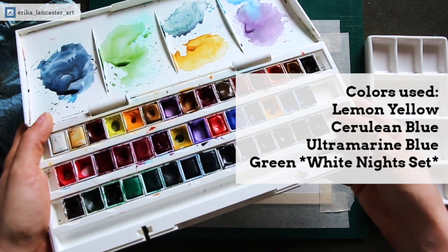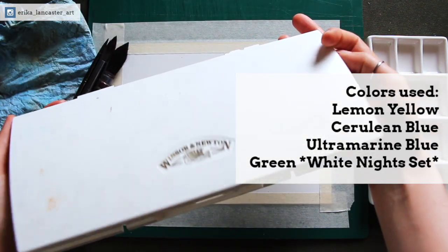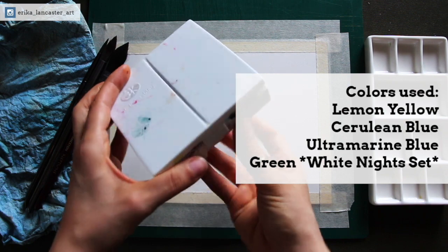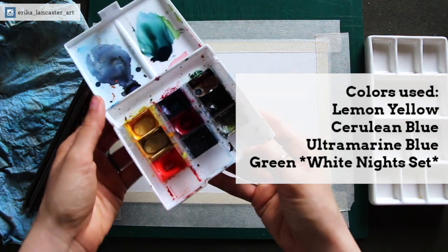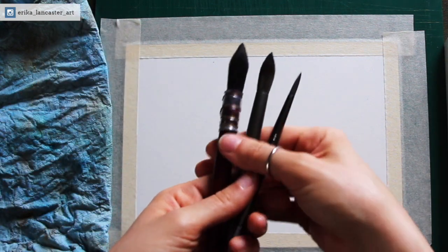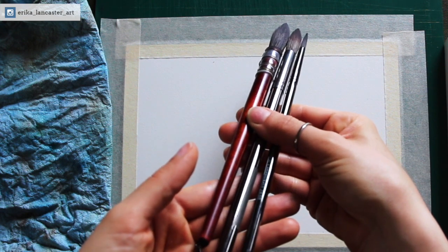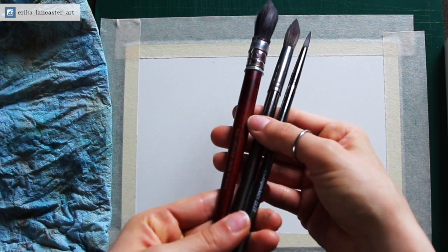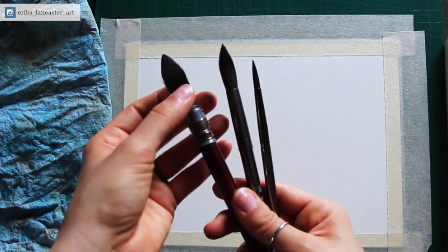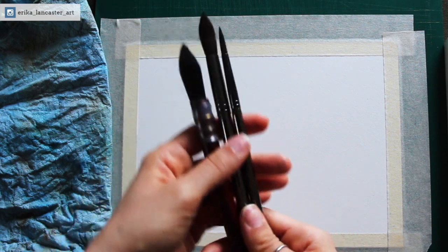And aside from the cerulean blue, I am using 3 different colors from my St. Petersburg White Nights full pan paint set, and they are lemon yellow, ultramarine blue, and green. I'm gonna be using 3 paintbrushes. The first one is my large mop brush in size 6 from Princeton, which is gonna be super helpful in pre-wetting large areas before dropping in my pigment. And I have 2 round brushes from Royal and Langnickel's Watercolor Zen line set in sizes 14 and 6.